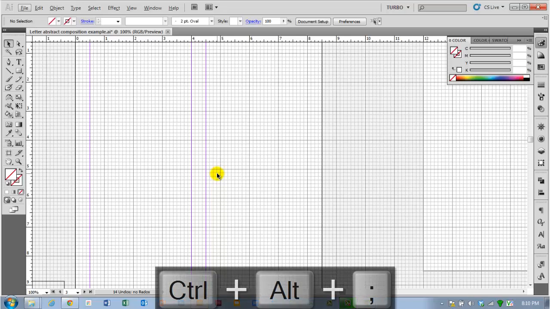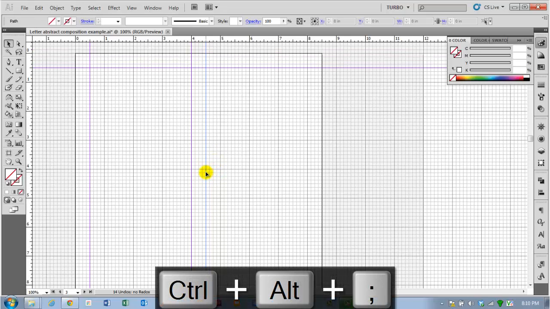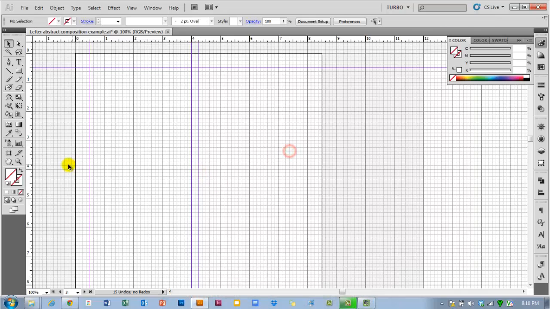So I'm just setting up guides. Since they're 3.5-inch squares, the distance between this and this is 3.5 inches. I will just use this to guide where my squares are and center them in the page.